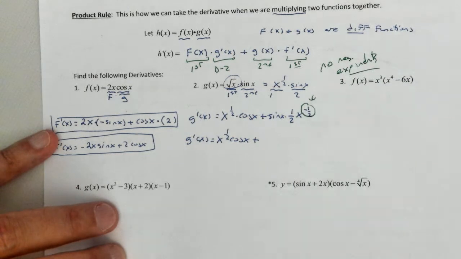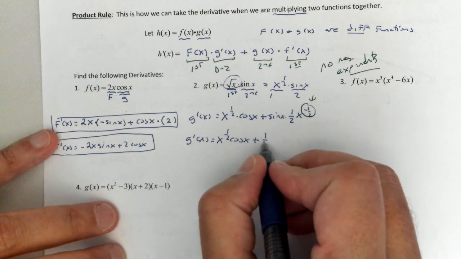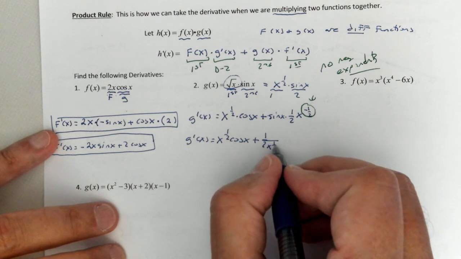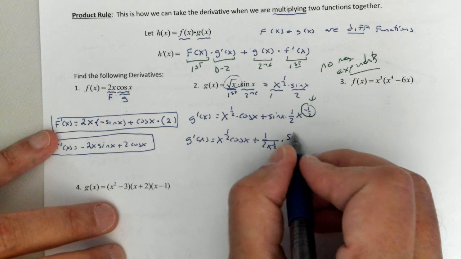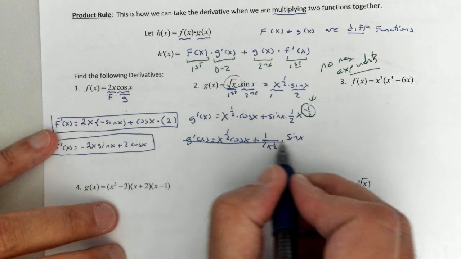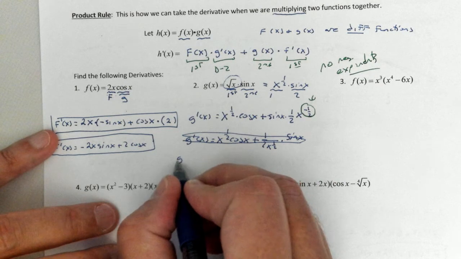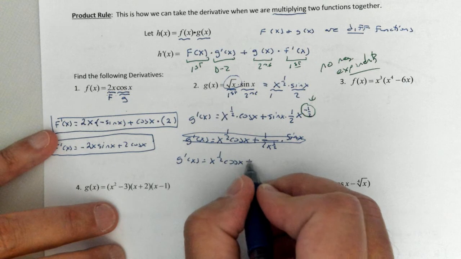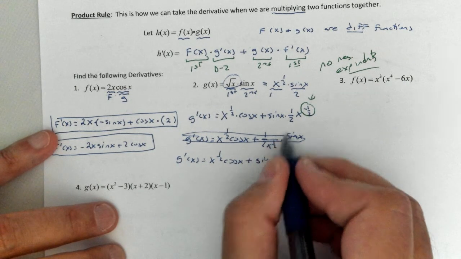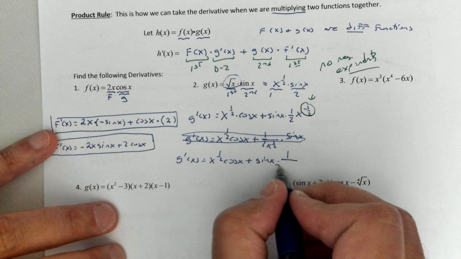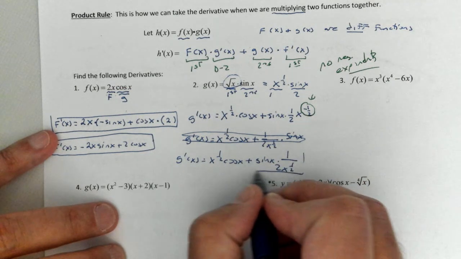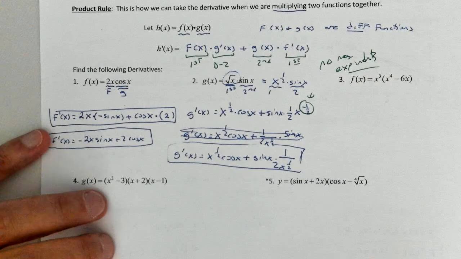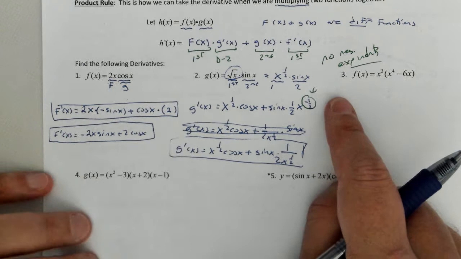exponents. There we go. When I rewrite this, we're going to get 1/2, and the x to the 1/2 also goes on bottom. Whoops, I forgot to multiply by my sine x. So let me write that and make it look like what it should look like a little bit better for you. So g prime of x would equal x to the 1/2 cosine of x plus sine of x times, and now I'll do my 1/2, 1/2 x to the 1/2. And there is our derivative. Easy peasy. All right, pause and try number 3 real quick.